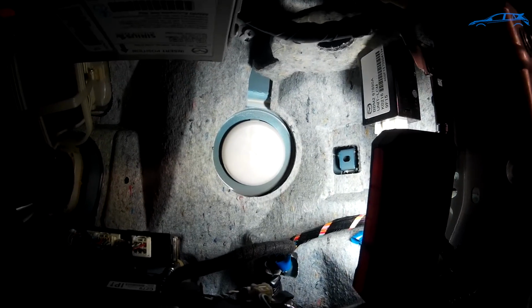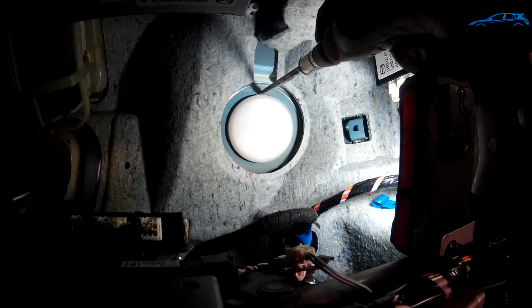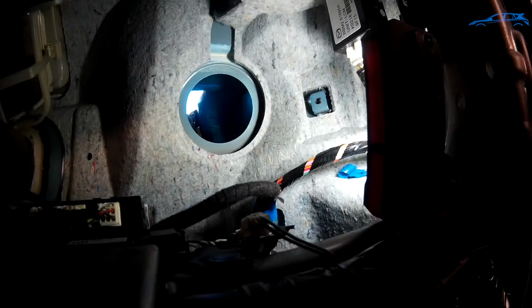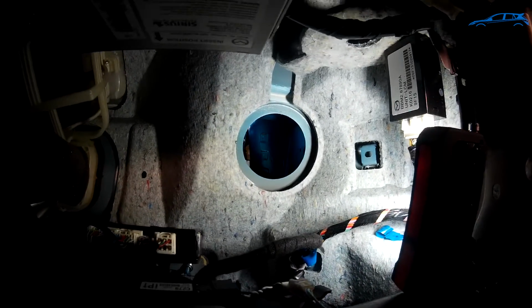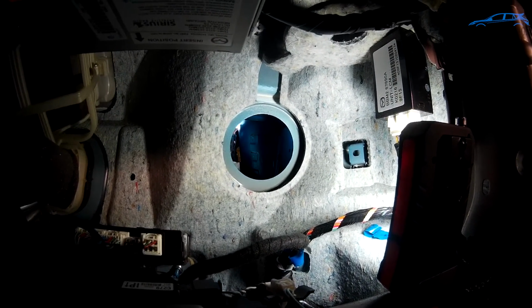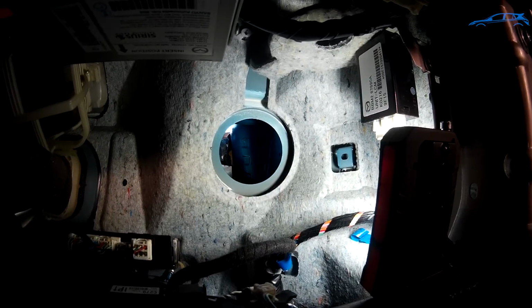Just to give you guys an idea, I'm using a long flathead screwdriver. I am pushing those tabs in, and as you can see, oh, the plug already came out. So as you can see, that is a clear shot straight into the engine bay. And now I gotta go underneath the hood and grab that so we can do the next step.